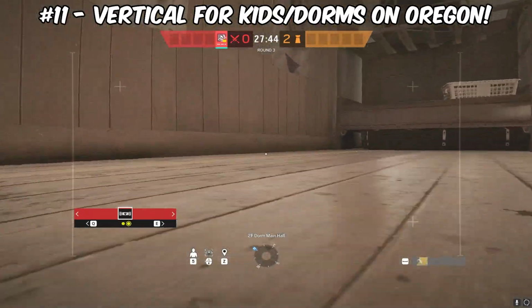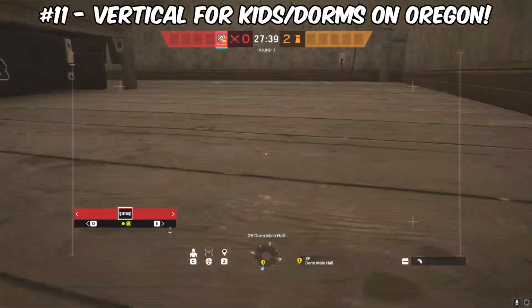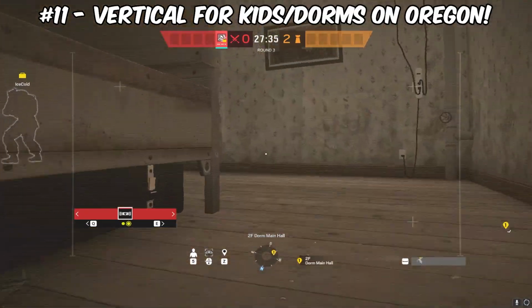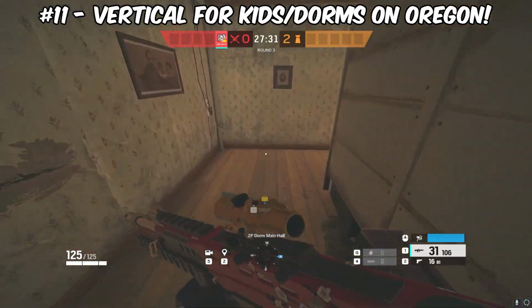Big window you can nade. You have to go in security and nade it, but if you nade right here, it might get someone that usually sits here. No one really sits in this corner though. So you can nade from below once again. I'll show this.